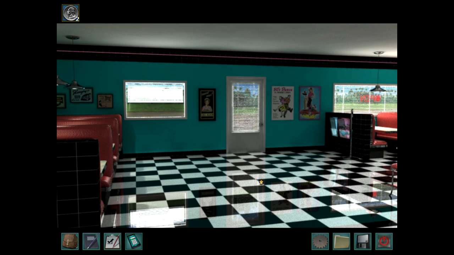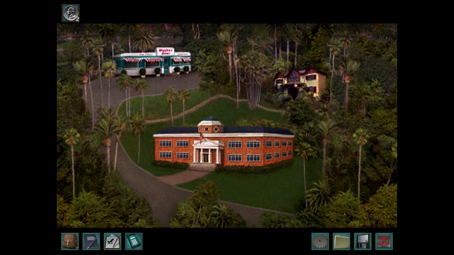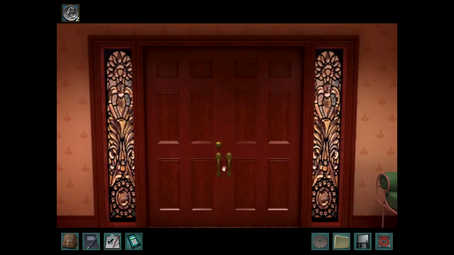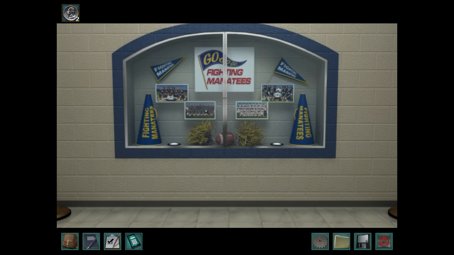All right, so I guess we probably just need to go to the school. Right? Is that what this is? Oh no, that's the lodge. This is the school, obviously. Paseo de Mar High School. The Fighting Manatees.